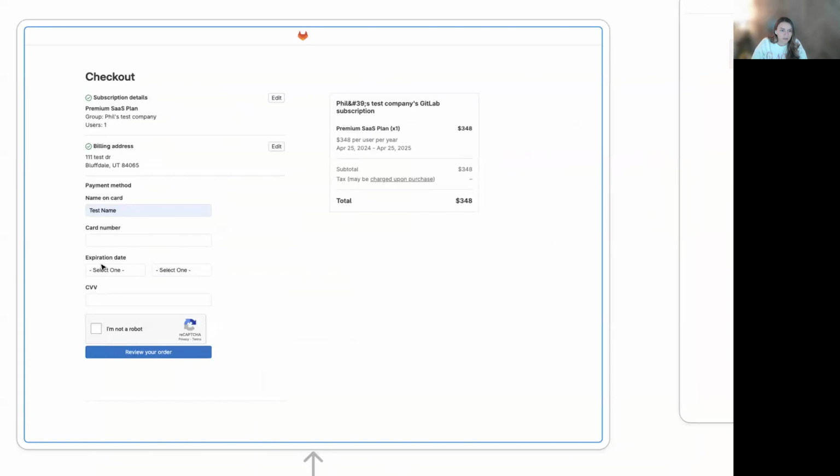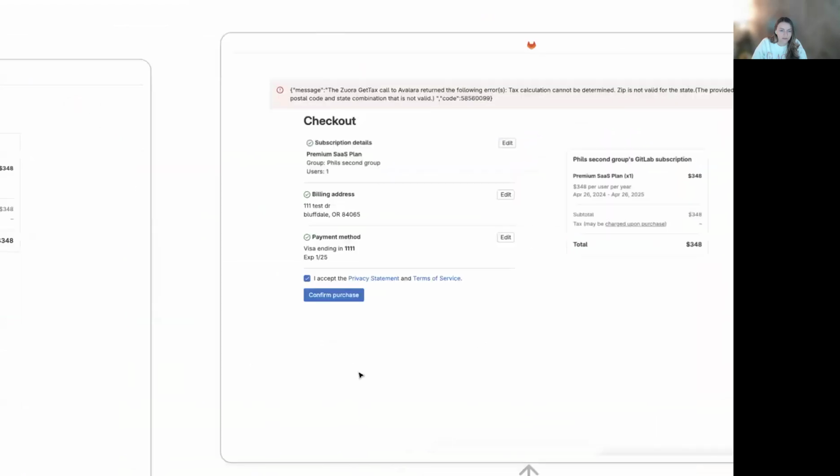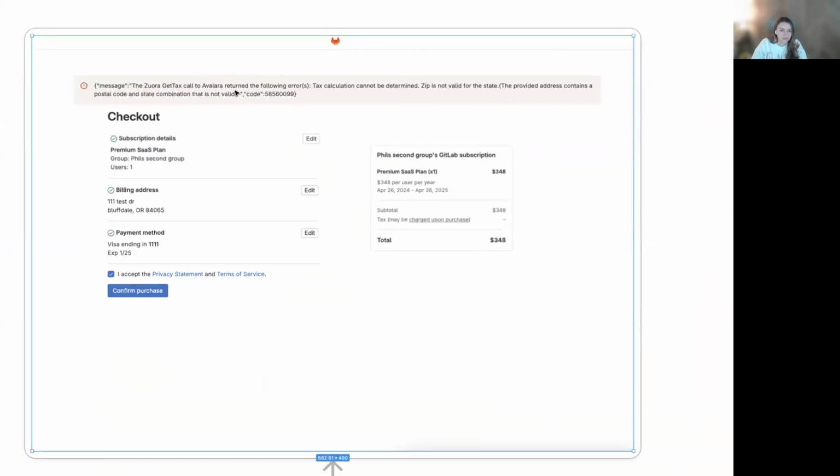From there, I entered in my payment information. So I had all of my checkout details in. And then when I clicked on review your order, I got this error up here. So I was a little confused by this error. It was not in a real language, I feel like. And then towards the middle, it got a little bit better where it said zip is not valid for state. So then I realized, oh, this is an Oregon. I selected Oregon for the state, but it's actually a Utah zip code. And so I went back in here and clicked edit and was able to update that and fix the error. But it took me a few minutes to figure out what is going on. So this would have been nice if it was a better error message to begin with.